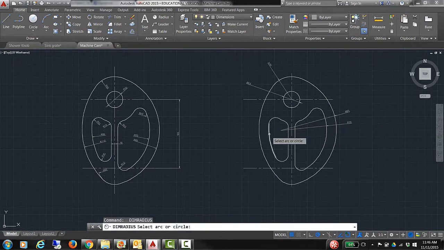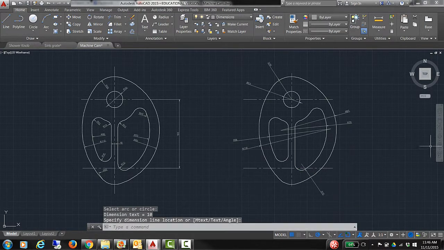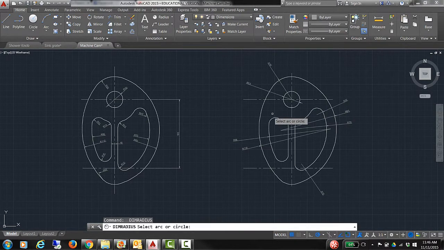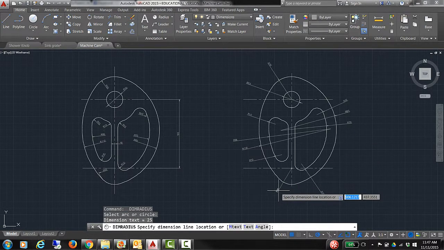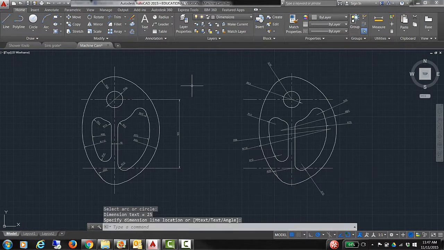Don't need to put that one in. Okay, I think that's all the... oh no, this one here. That's all of them. And then they're just the linear dimensions.